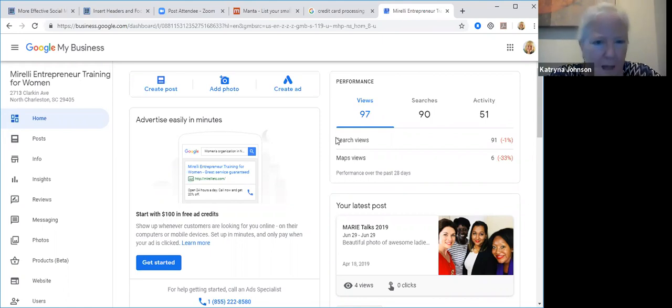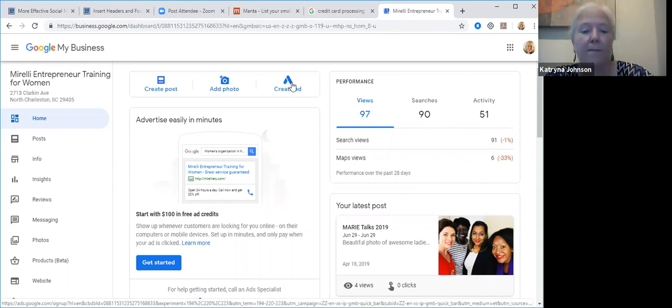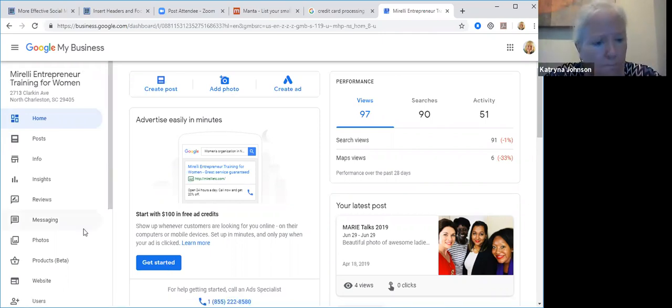You can create a post, add photos, or create an ad, and you get started with $100 of ad credit. So if Desba wanted more visibility on something specific, it could help. Google My Business is really intended for local, but you can see what all they could do.